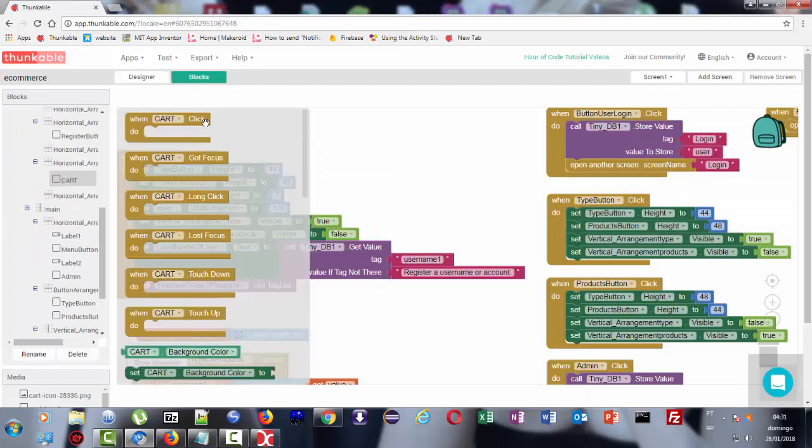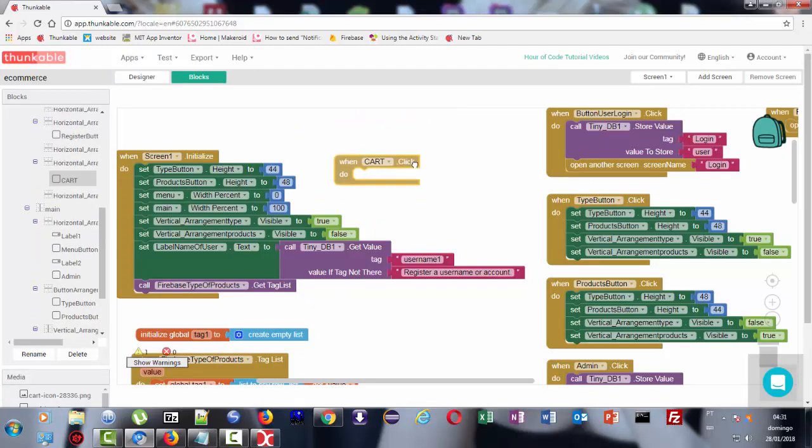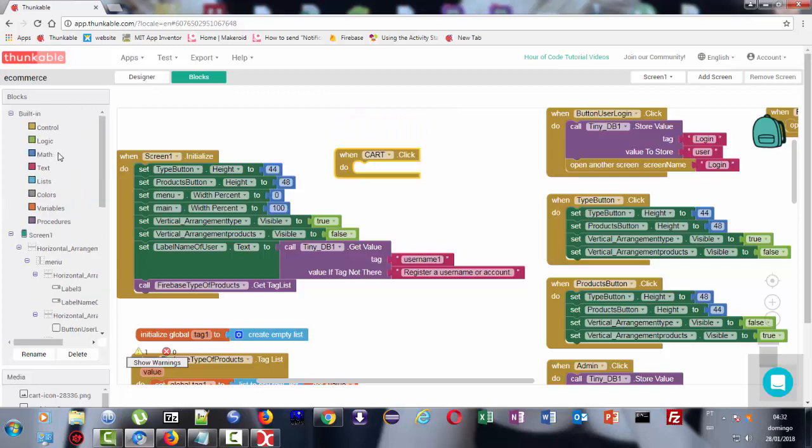So the button cart is just to send to the cart screen.